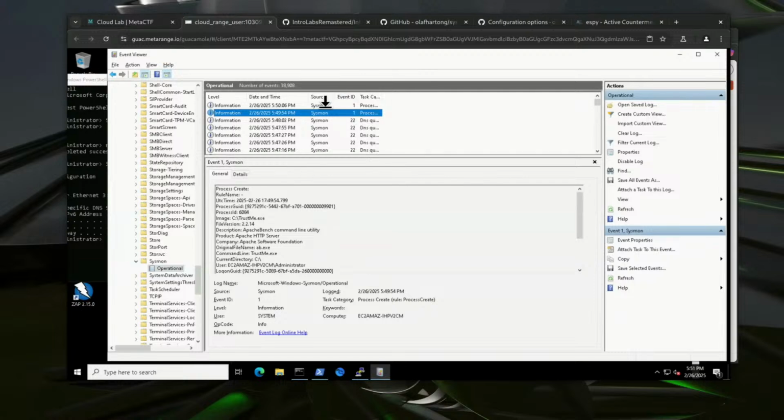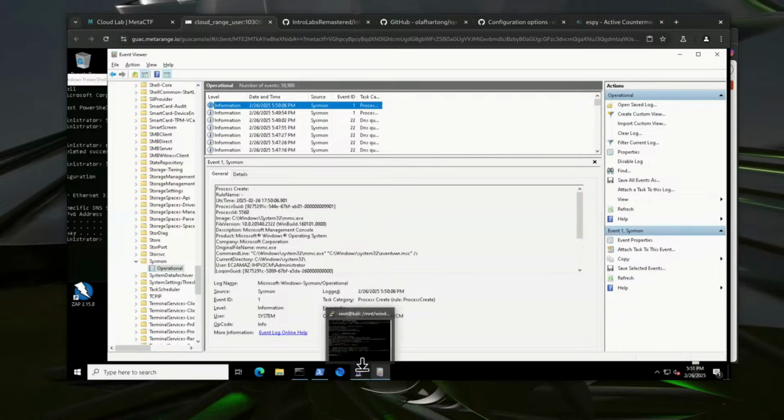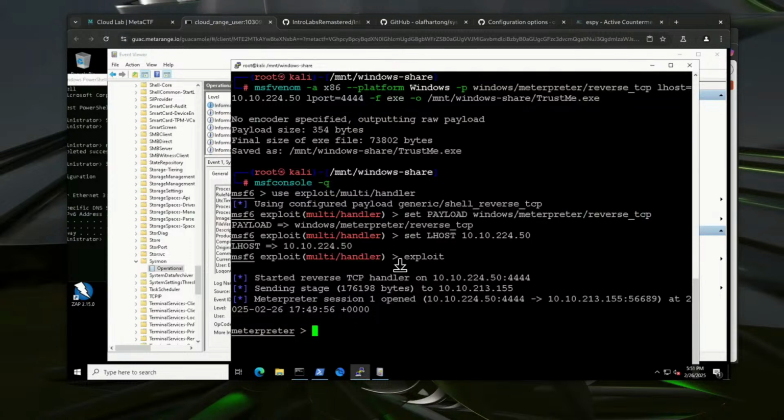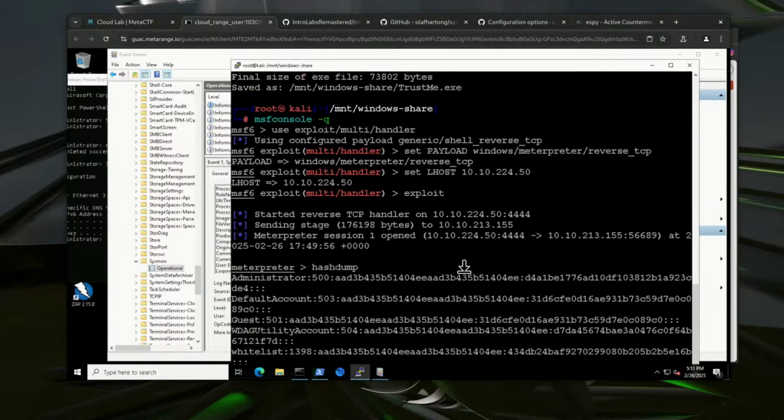So now let's do some stuff, right? Let's actually go through and do some things on our system, and let's see if Sysmon actually detects it. The first thing I'm going to do is I'm going to run hashdump. All right. So this allows me to dump the password hashes from the Windows computer system. You can see that we have the password hash here for the administrator account, the default guest account.